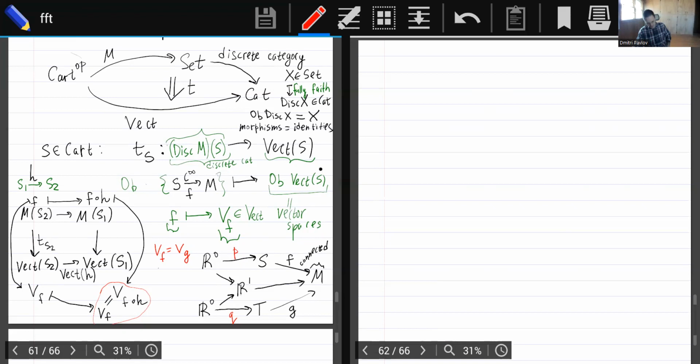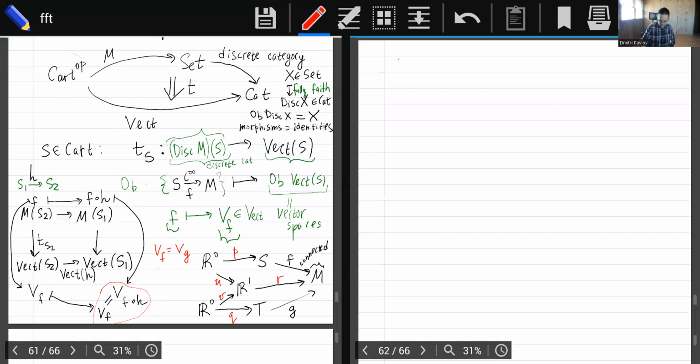S and T are just arbitrary Cartesian spaces. The point is that giving S and giving a smooth map from S to M, F, I assign to such a pair, a Giga of F. In particular, F contains capital S as its Giga. So I assign to such a pair of S and F a vector space VF. And what this diagram is supposed to illustrate, if I can manage to finish it properly, is this: here I will have U and V, and here I have R.